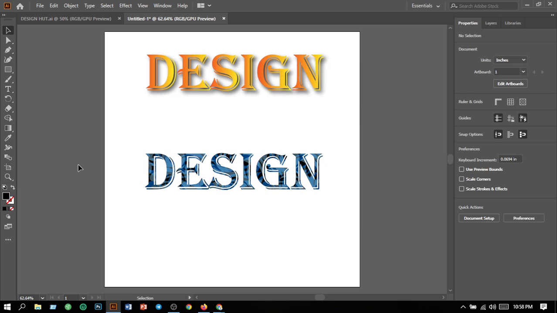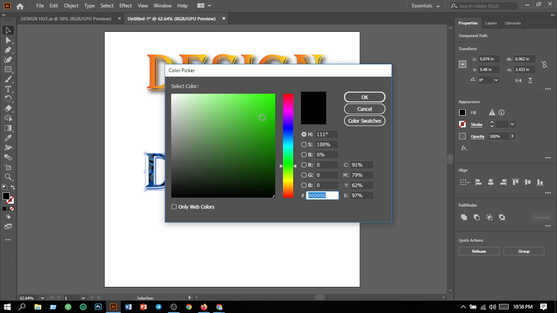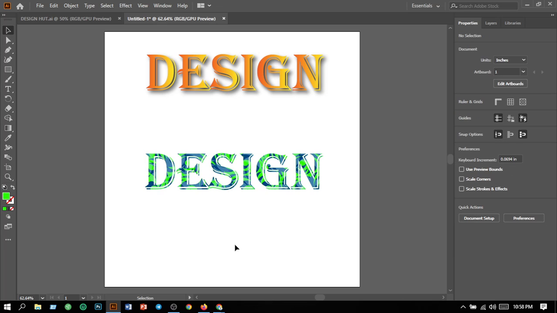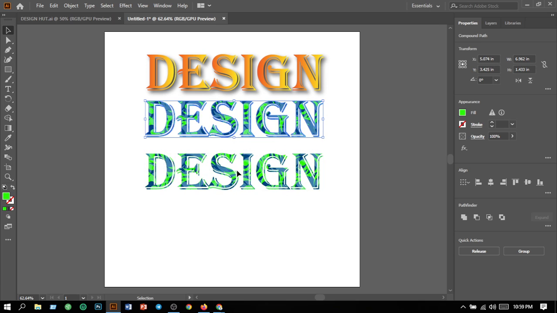Now how it look like? It's black. And then I will go for the green here, green. Then it should be green. This is another design, and now I will work on it.